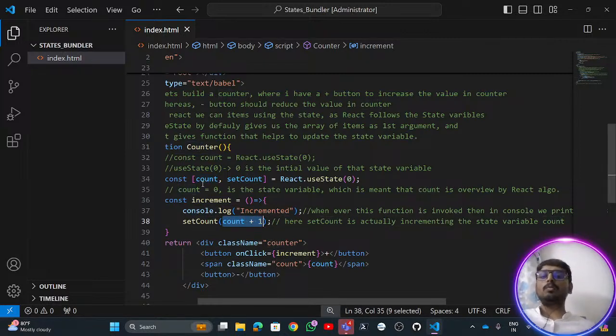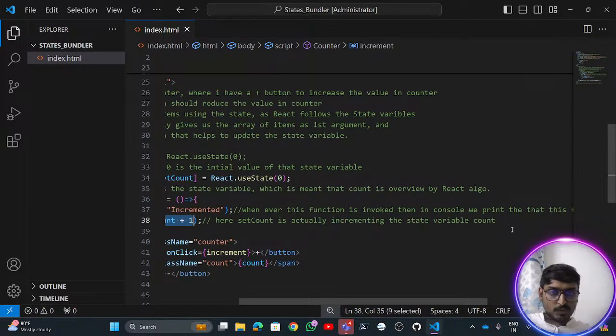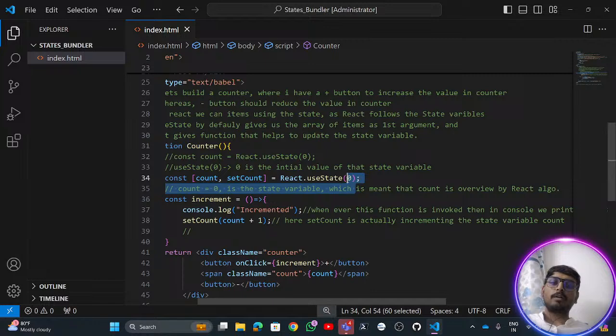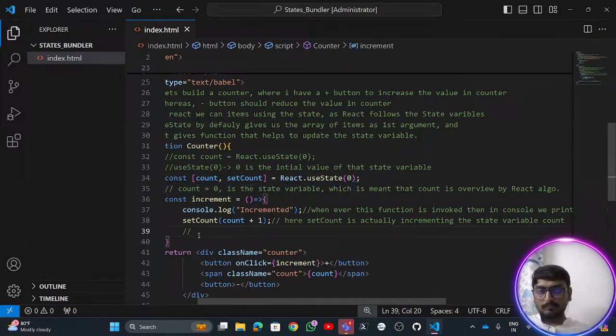Now let's try to understand the relationship between the state variable and the function used to update it. For that I'll take one simple comment. By default we know that count initially stores the value 0, but whenever we use the setCount function, it updates the value of the state variable count.